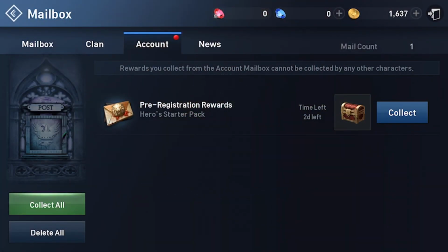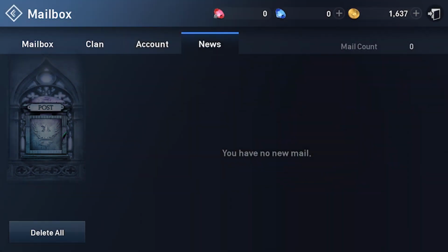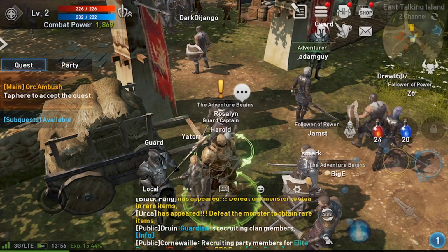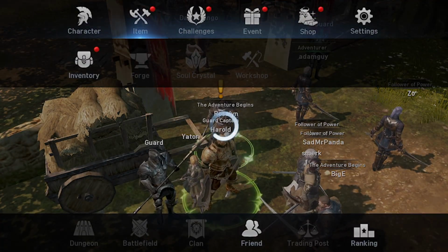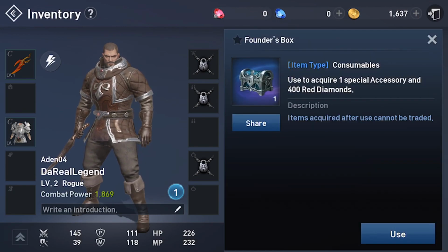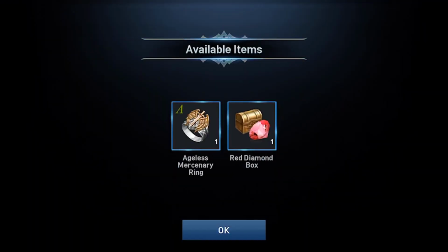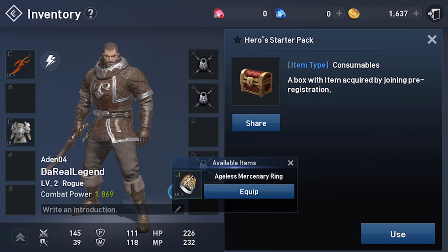So remember, when you pre-registered, sign in with the same character name that you had in order to get your rewards. Now, you have the option of opening them up right now in order to get some items that are A-ranked. Then you have some consumables that you can use to get a special accessory. We're able to get an Aegis Mercenary ring right there, so we will be able to equip that.